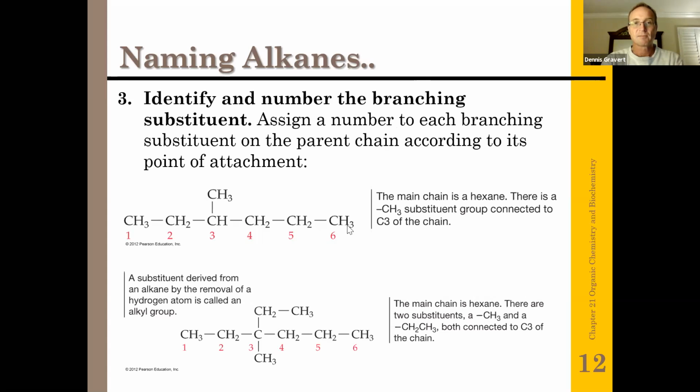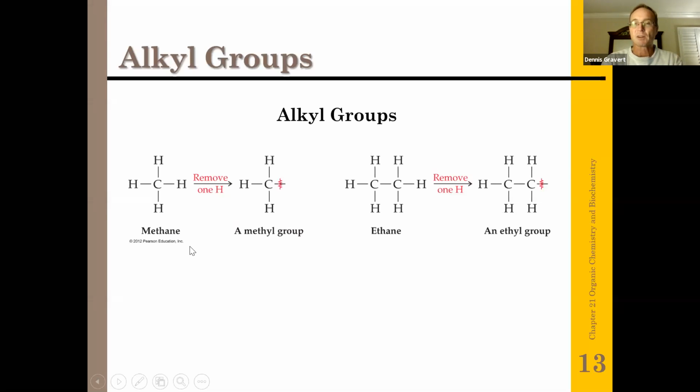Okay, and here's how we're going to name those branches. Molly eats peanut butter, so here's methane for Molly, and here's eats as ethane. If you want it to be a branch, then you have to remove a hydrogen and connect that group using this bond connected to the parent. This is our 1 carbon branch, no longer called methane, it's called a methyl, YL ending, meaning kind of less important. It's a branch, not the parent, not the longest chain. Ethane, do the same thing. Drop the ane and add YL, an ethyl group.